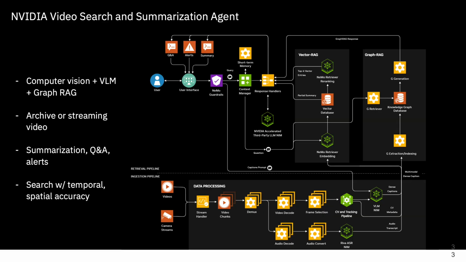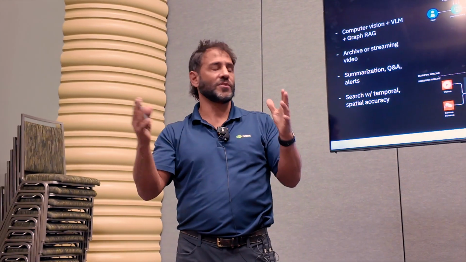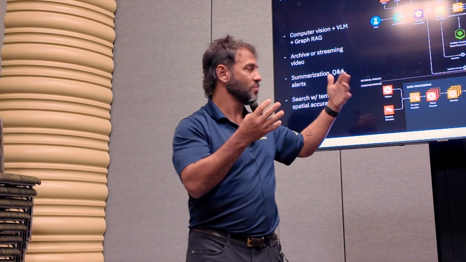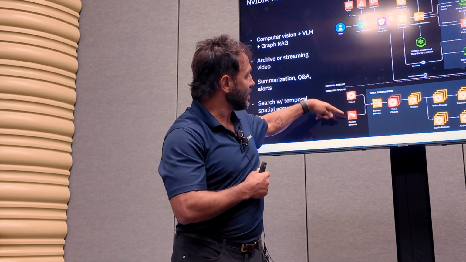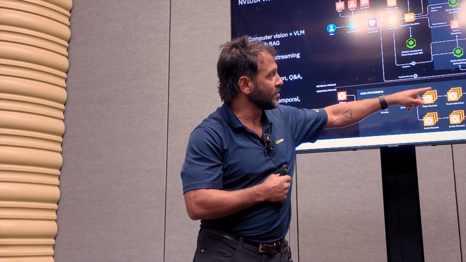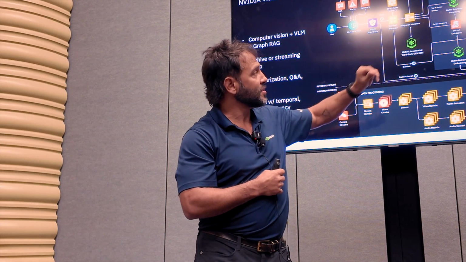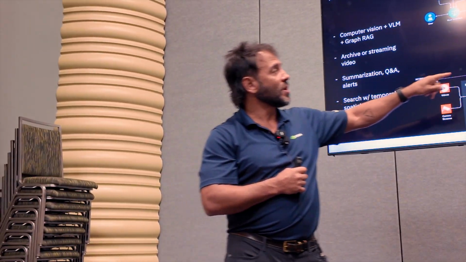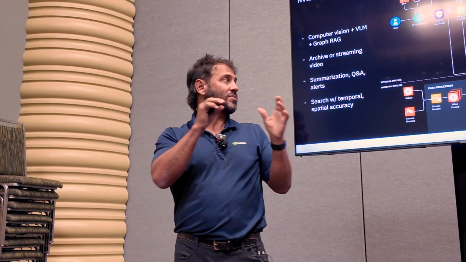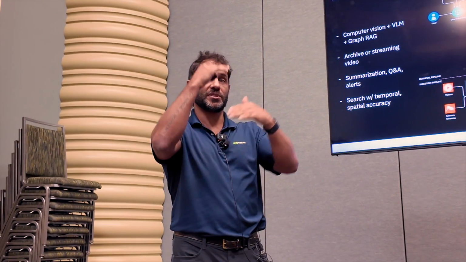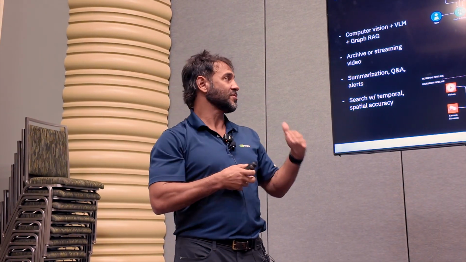So, high level view, this is more or less the same ingestion pipeline that you saw in the RAG blueprint, except we have a computer vision pipeline. Before Gen AI, computer vision was the dominant use case for GPUs, so we have some experience there. And we can ingest the video archives or the camera streams, process them with a VLM, and we put them into a vector database for semantic search. And we also use a graph database to add temporal and spatial locality. So you can have high acuity in terms of the sequence of events that happen, which semantic search can sometimes lose.